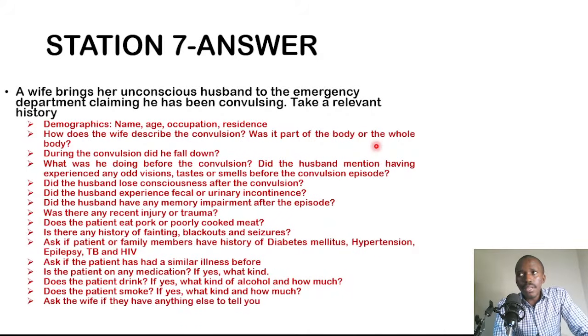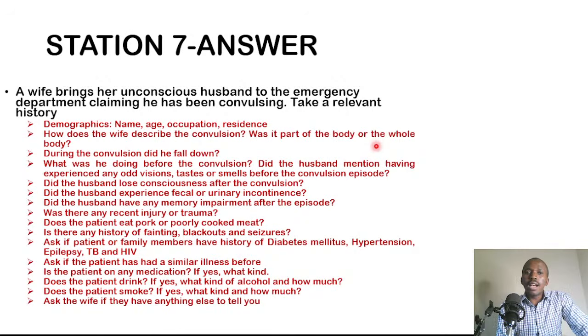First of all, we'll ask about the name. The age of this patient is very important. Very old, tumors, brain tumors. Very young, infectious processes, or trauma. The way they stay, of course, this could be because of malaria. Generally, we assume that if they're coming outside of Lusaka, then they could have contracted malaria, because malaria is one of the things that can cause a patient to be unconscious and convulsing.